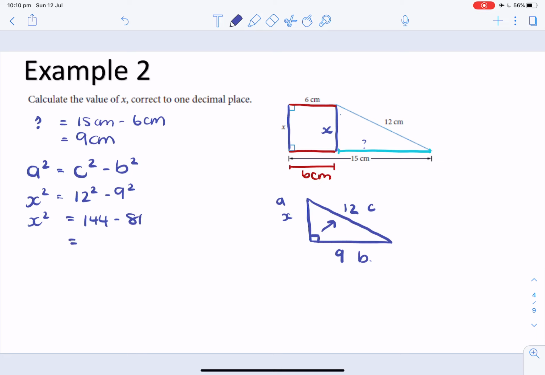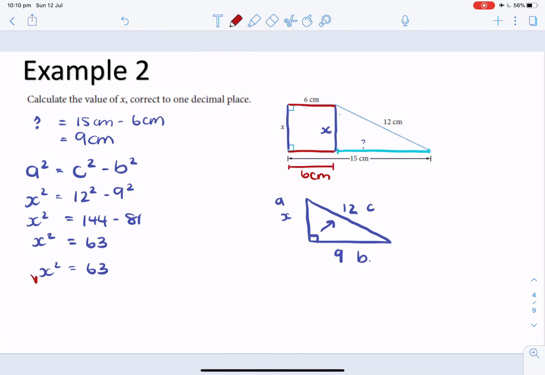So any of you that are following in the textbook, I'm sitting on about page 166 of the Unit 2 text. And x squared is equal to 63. Then I square root both sides to get rid of the squared sign. So it looks repetitive, and it is repetitive, but the more you do it, the less you'll even think about it when you get the proper questions.